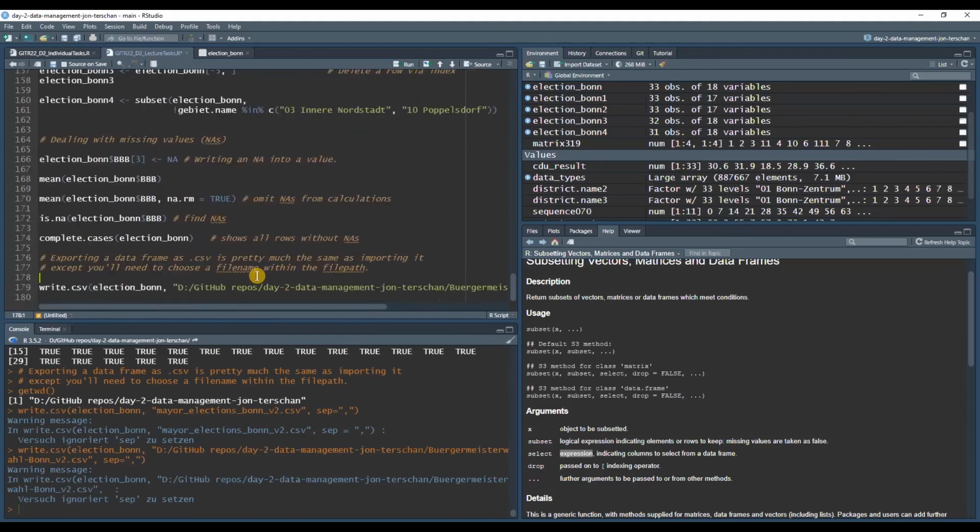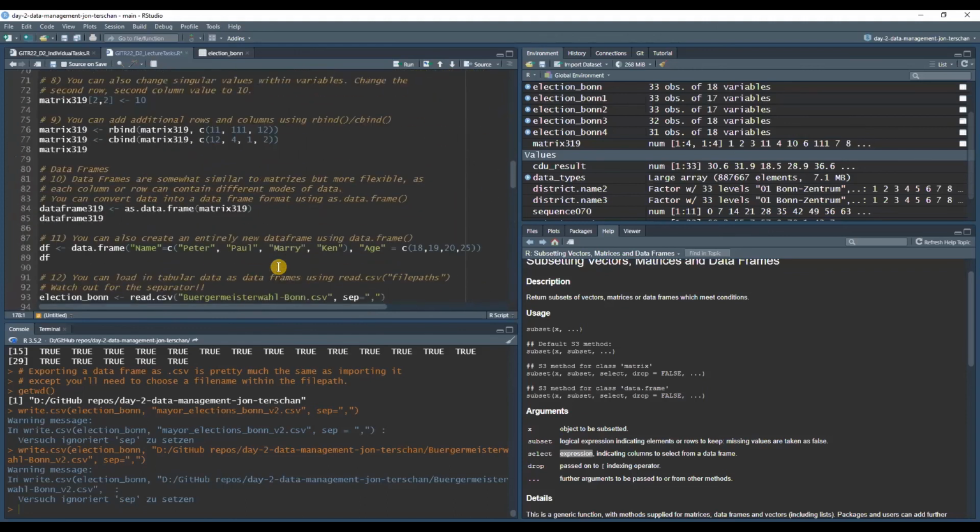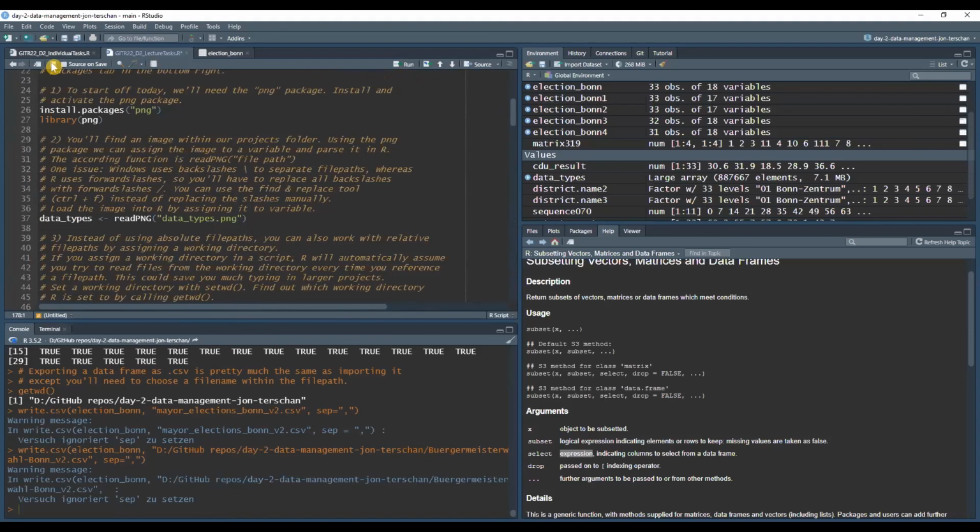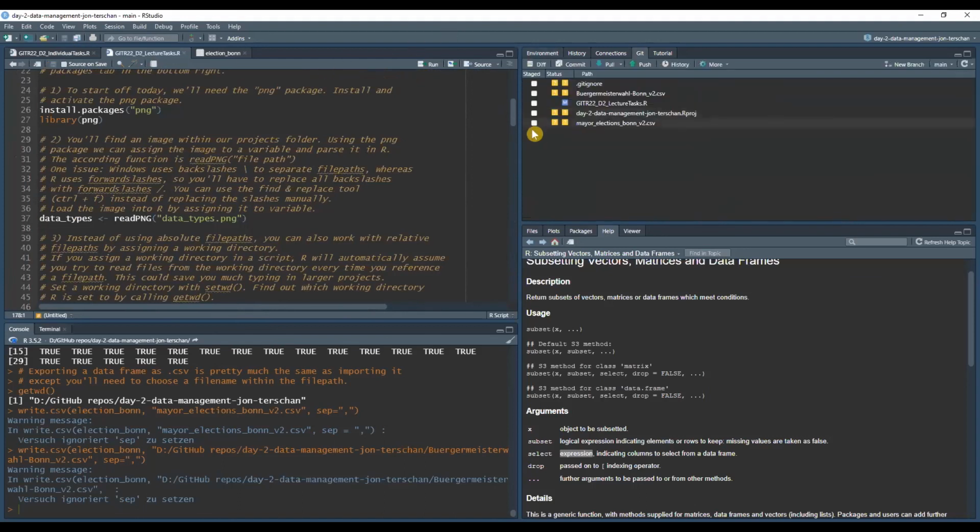But for now, we're done with the script. I save it. And then, why is this in the staging area? Did it do something with it? Let me check. Oh, okay, it created a CSV.